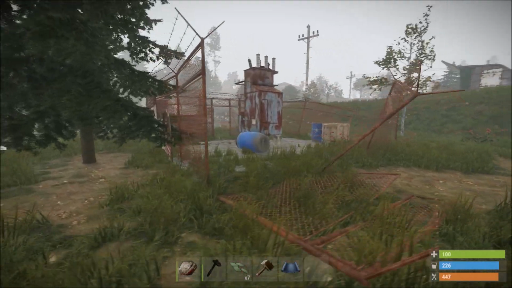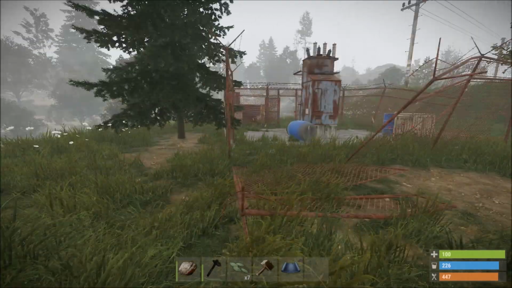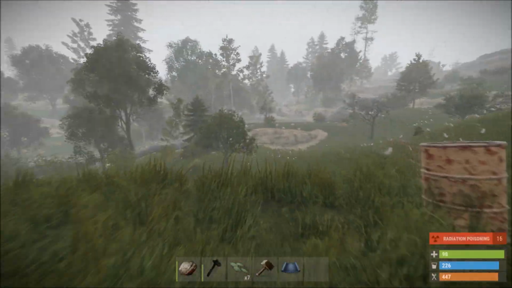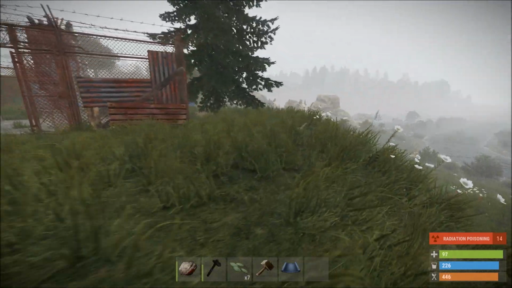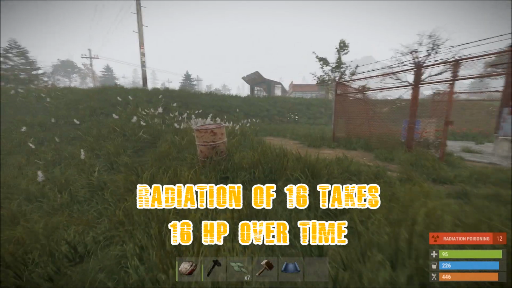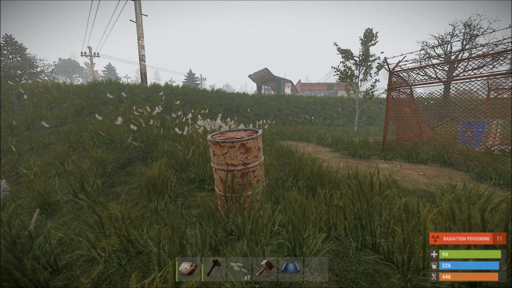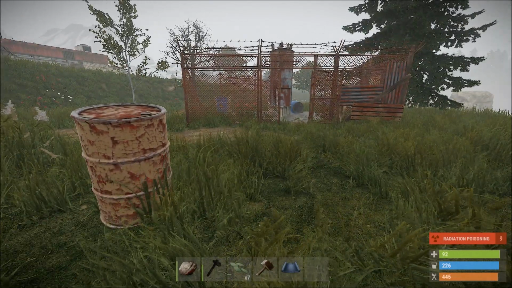It's worth being aware that some of these little areas like this in these fences can have radiation. I'm not sure if this will. Yeah, there you go. Whoa. So radiation is really bad because obviously it ticks away. So I had 16 radiation there, so that means that over time it will take 16 points of my health. So if you get high radiation poisoning, it can be really dangerous.